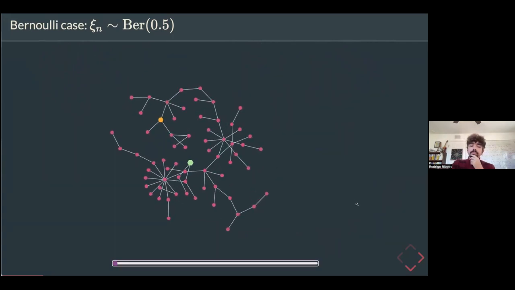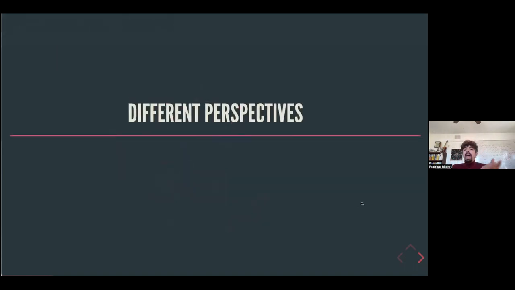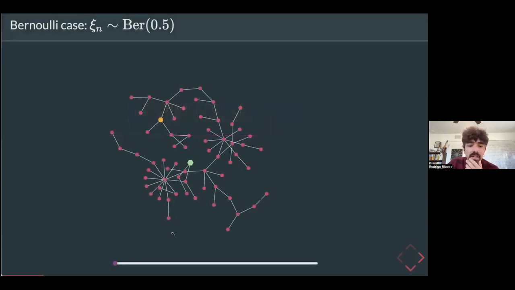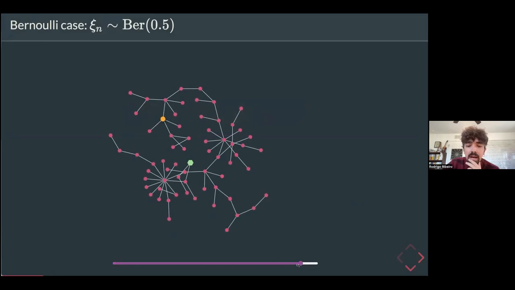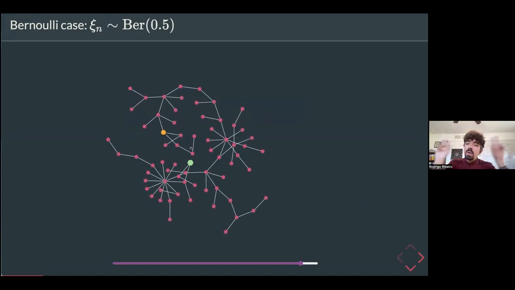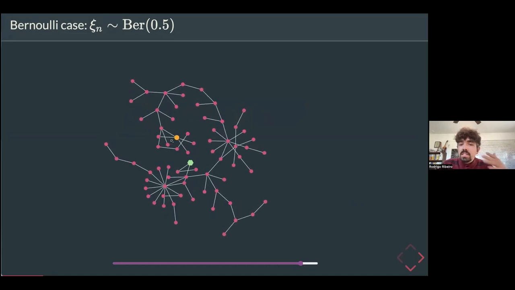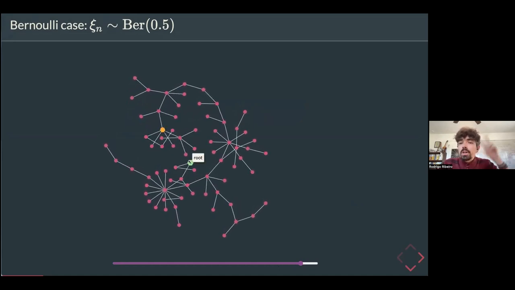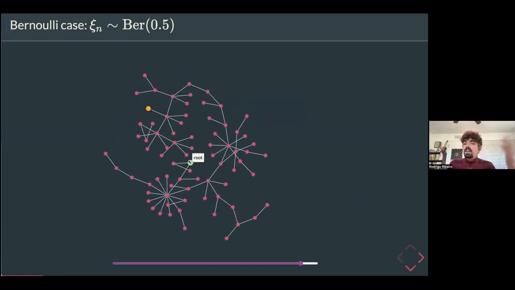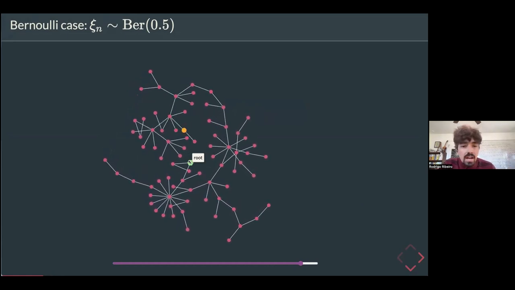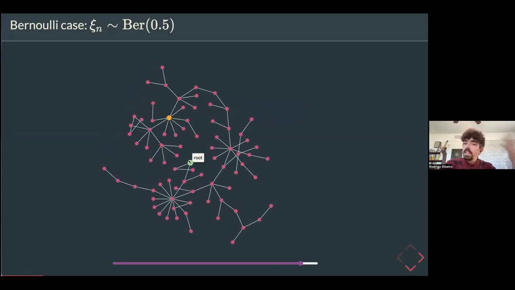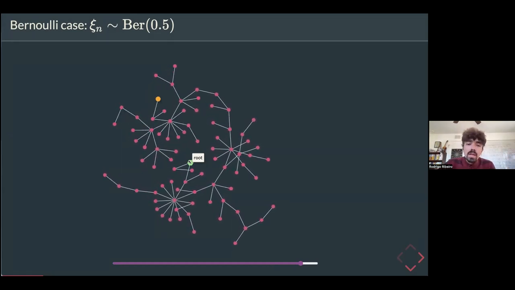Okay, so as you can see, we can see this model from different perspectives. One is, let's just care about the trajectory of this orange dot here, which is the random walk perspective. You can ask questions about how far it is going from its starting point, this root here. You can ask whether it is going to visit vertices too often or not, infinitely often or not. So this is the random walk perspective.